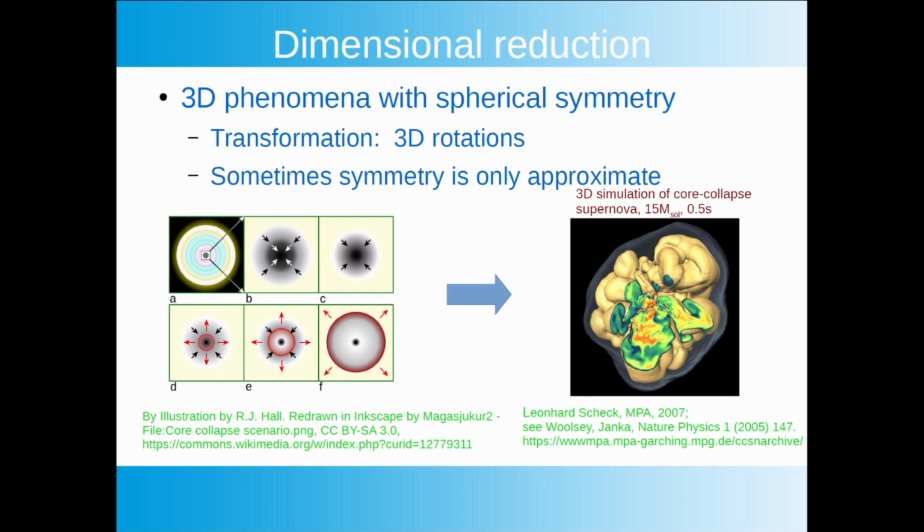This, as I said, is complicated. So of course, one of the first things that people did was to reduce the whole thing and say, well, stars are kind of spherically symmetric. So let's just do it as a one-dimensional problem, okay? A one-dimensional problem's a lot simpler to solve. So here we're actually using spherical symmetry, okay? In other words, spherical symmetry means you can rotate the system, that's the transformation, and things stay the same. But in this particular case, the approximation just kind of works. It gets you a fair distance, but it doesn't get you all the details, okay?